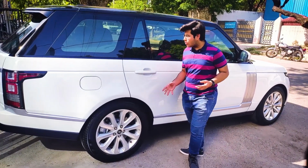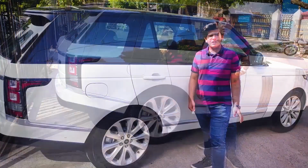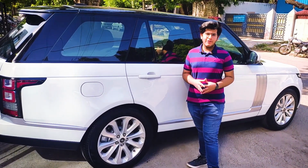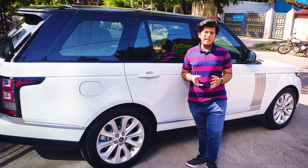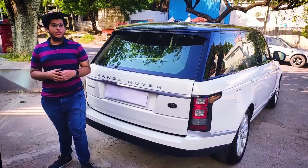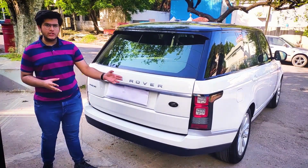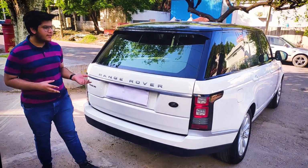Now coming down below, we have 20-inch alloy wheels which are beautifully designed. Now there is one unique styling key on the side of this car which starts out as a fake air vent and goes all the way back to the tail lights. Now the rear of this car is pretty simple. As we can see, we have a Range Rover badging along with a Vogue badging and a Land Rover logo.